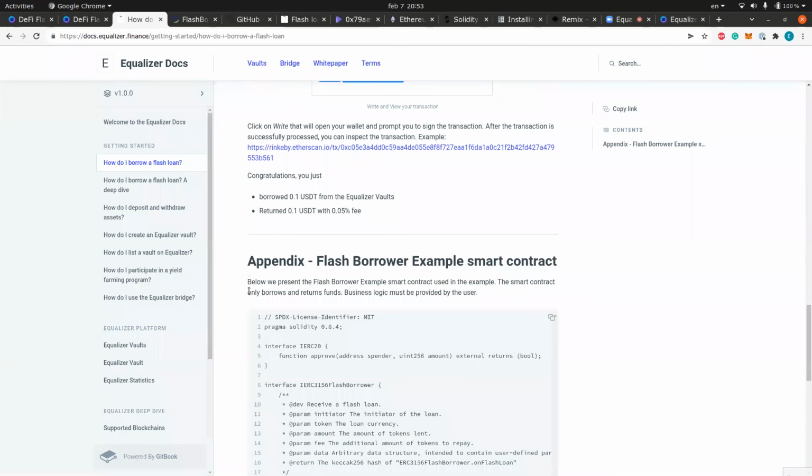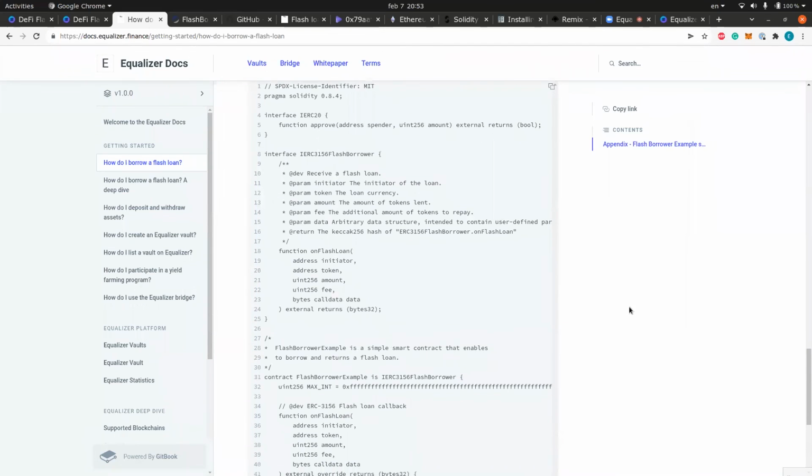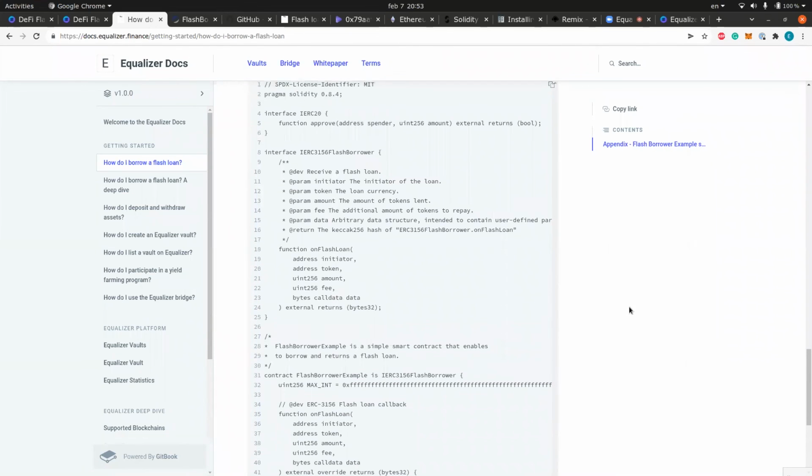Now let's go and take a look. What is the content of this smart contract? As before, we have some parts of the code that are specific to the programming language, to Solidity. And there are some parts that, so you see, it's ERC 3156, which we will discuss after this example.